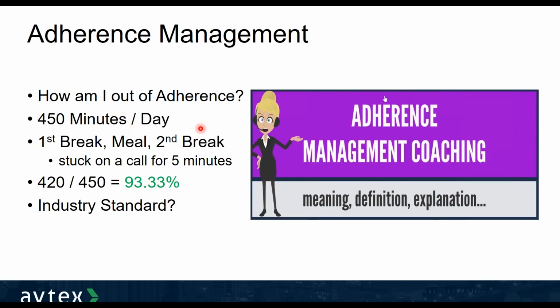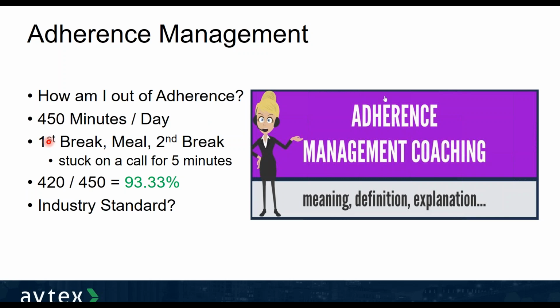So I'm going to give a quick scenario of adherence because again, I could just do a webinar on adherence, I promise you. It's such a big piece of the contact center. But there's 450 minutes in a day. Let's just talk about that. If I have an 8-hour shift and I back out my 2 15-minute breaks, I have 450 minutes in a day. So let's say on my first break, I'm stuck on a call for 5 minutes.